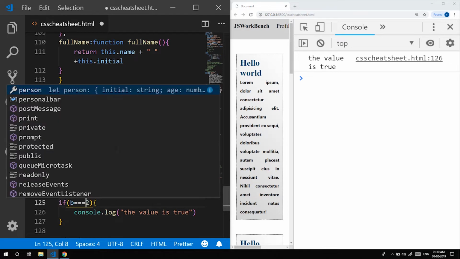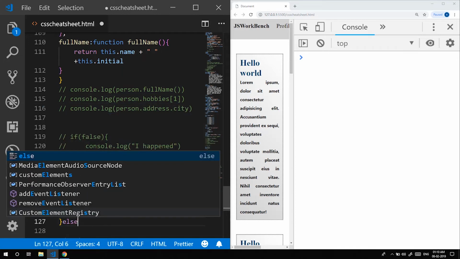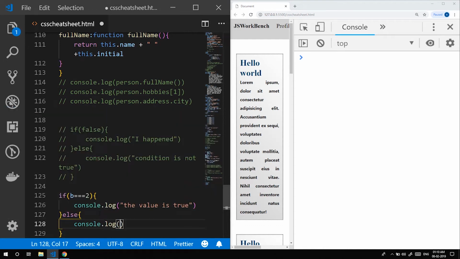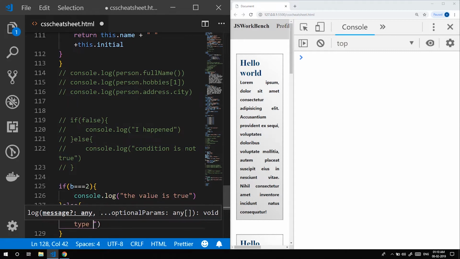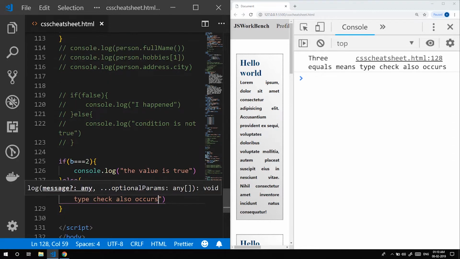But if there are 3 equal signs, it will even check for the type, so it won't execute. The reason is 3 equal signs means type check also occurs. So you have to be careful with what you choose here.